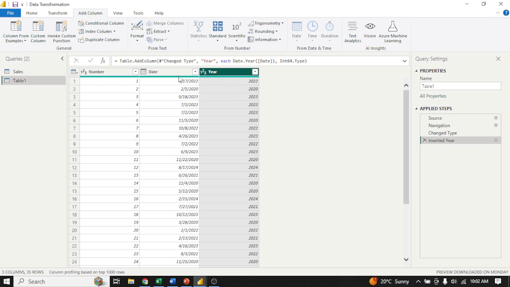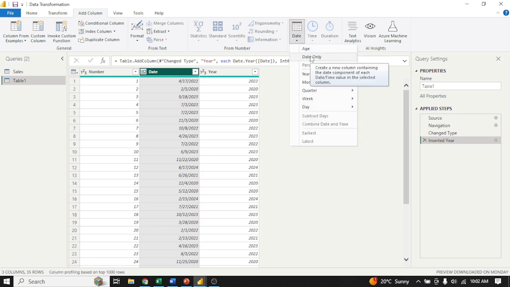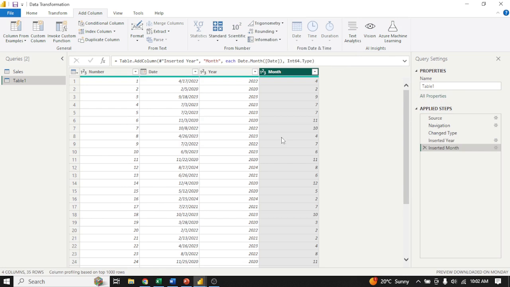So I will click on this date, and click on the command date to give me various options. So I want month only. So here we can see we have month in numbers. So the first one is April, the next one is February, and the other one is September.